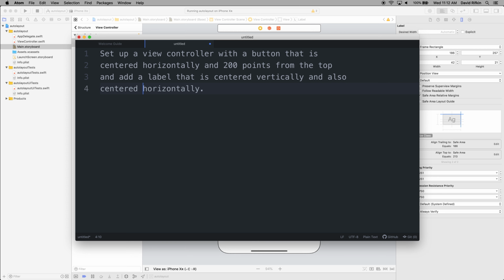So give that a try. Create your own view controllers. Let's take 12 minutes.